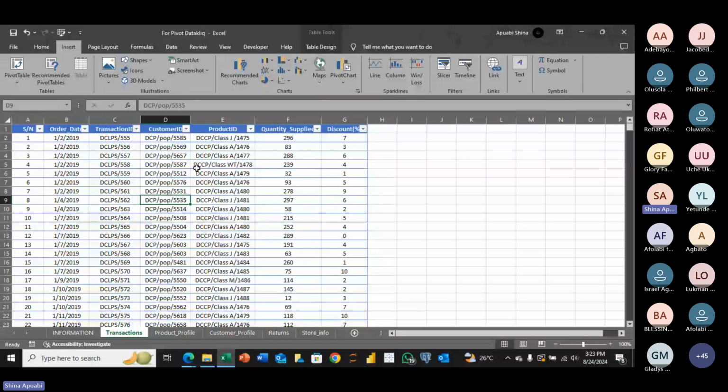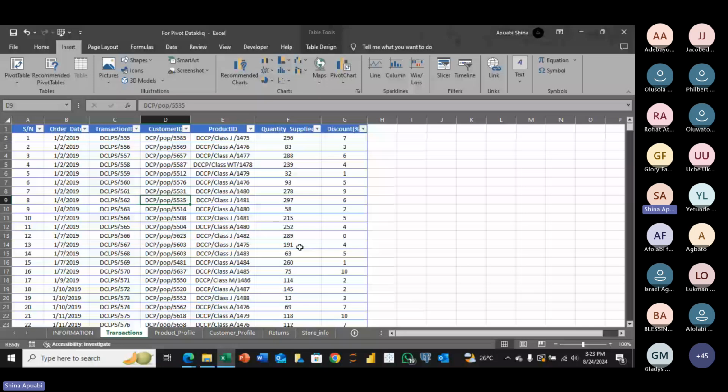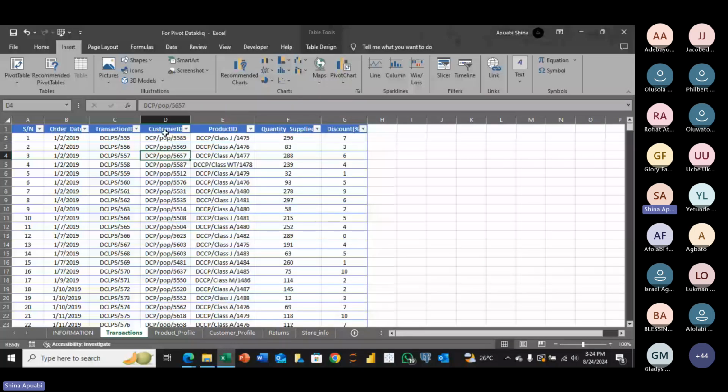So pivot table, this is the pivot table. You can see under tables here we have some recommended pivot table, and this table is inactive because yes, it's now a table. We already have a table here, except we convert it to a normal range by going to table and clicking on convert to range. So it will just turn to a normal thing. But already it's now a table. So we click on pivot table.